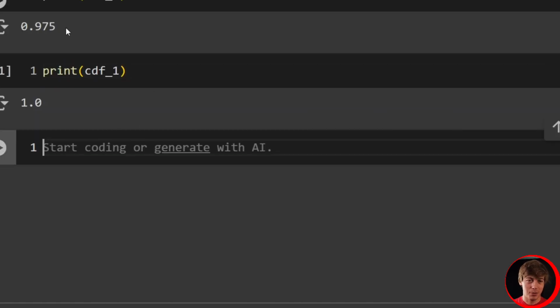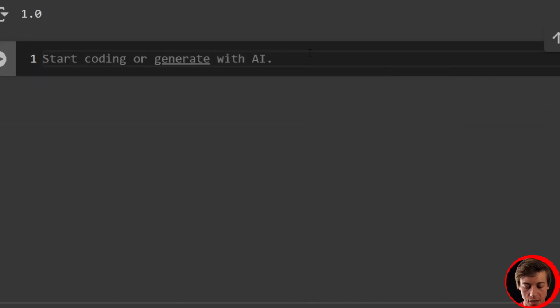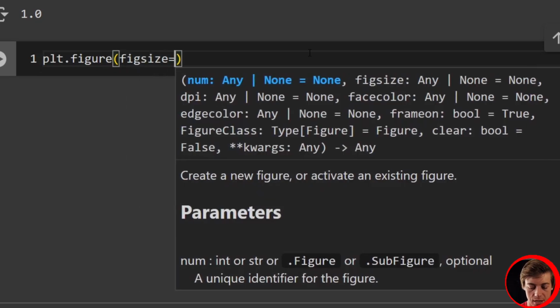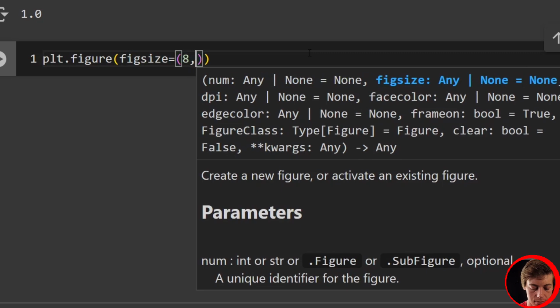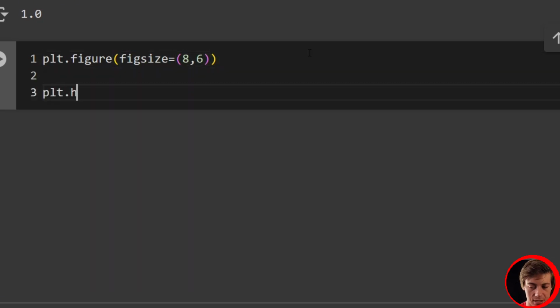And remember, CDF builds upon that result or earlier. So when you have 1 and you have two options, 0 or 1, it's going to be 100%. All right, so let's get started with our plots. So plt.figure, and what we're going to do is set our figure size. So figsize equals 8, 6. Then what we're going to do next is plt.hist, and then pass in our SciPy samples.